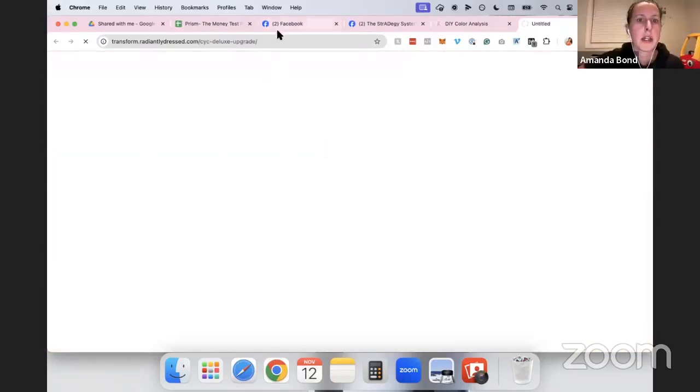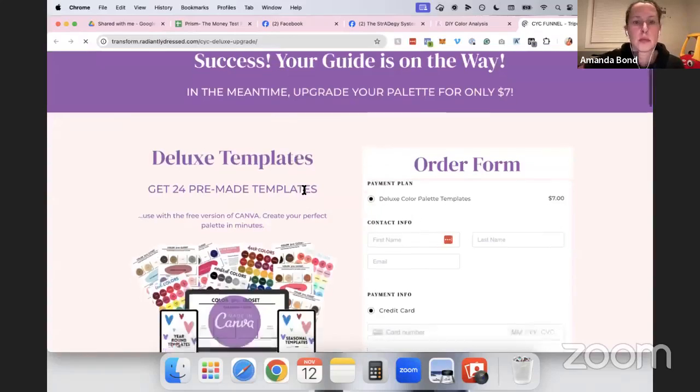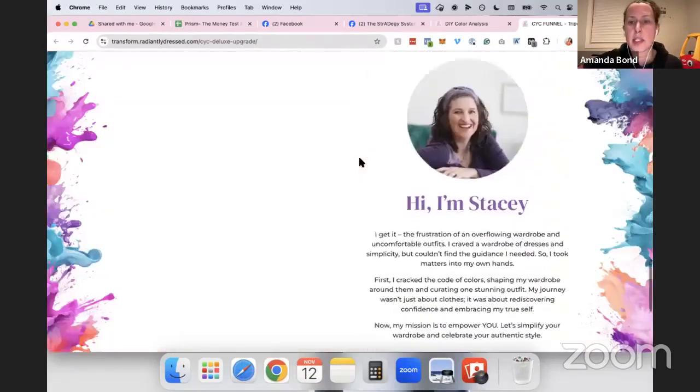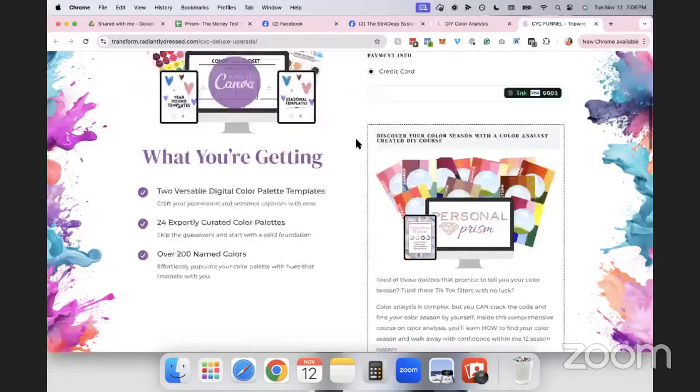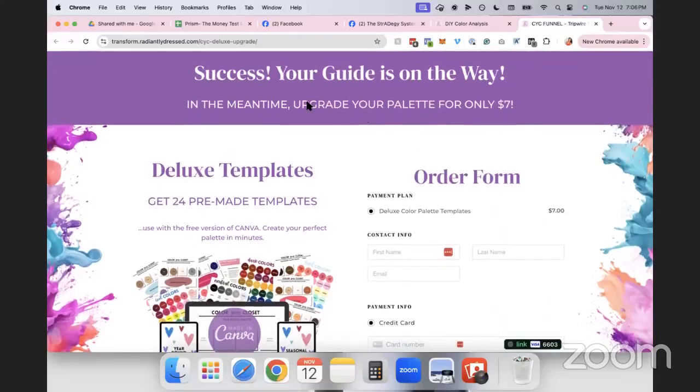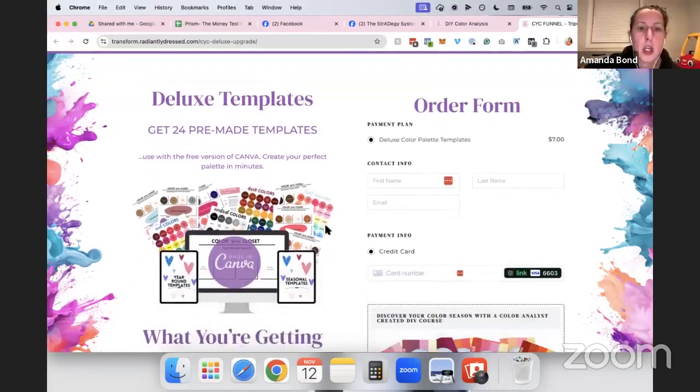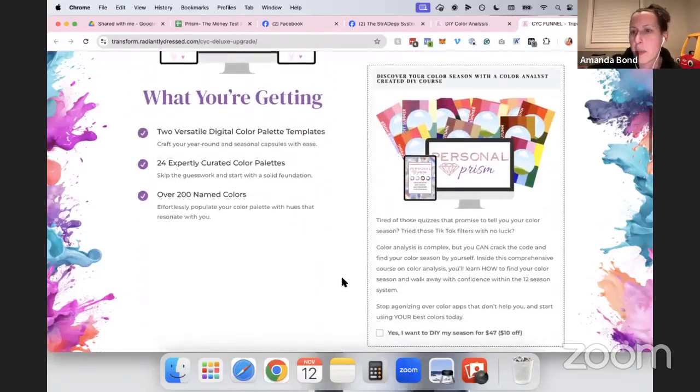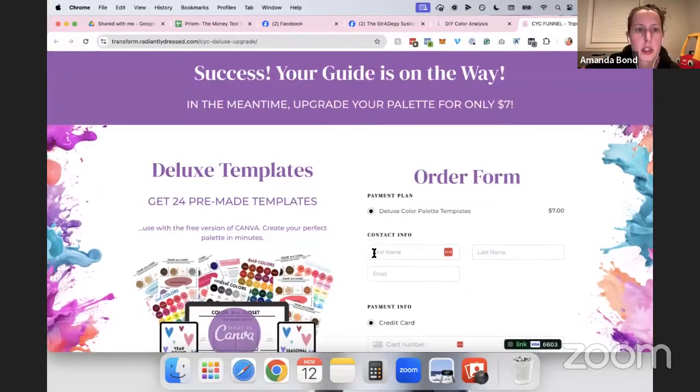Okay, cool. I can do that and add that to the sales page probably too. Perfect. Okay, so then is this the thank you page for the $7 one? This is the page after they enter their email. This is the page they get after their freebie. Okay, so this goes off the freebie. Yeah. Okay, so then this one, I just feel like it probably needs a little bit more context.